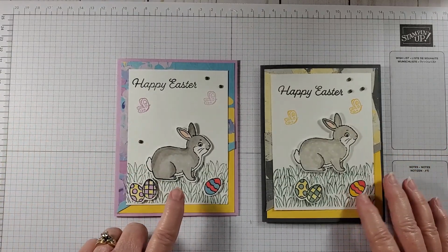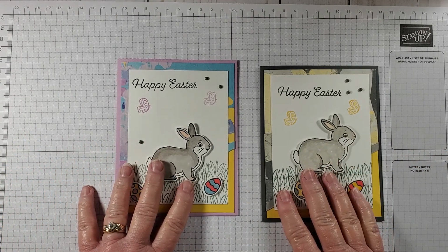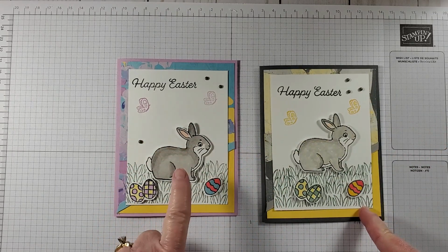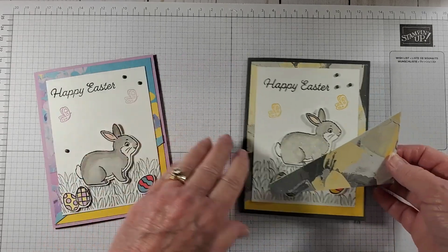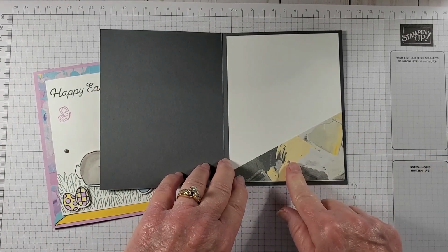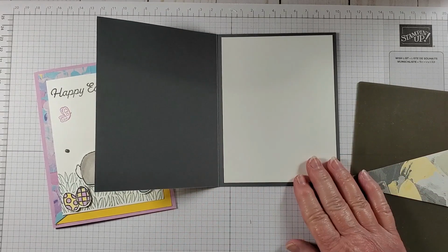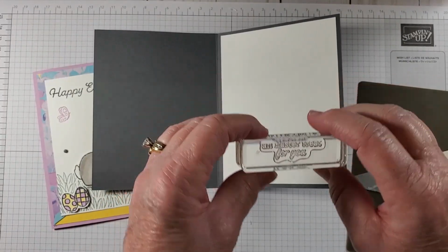And then what if we make the cards into a gift card holder? So you can leave the card just like it is. But remember when I cut a piece of the Designer Series paper for our card? We can open this up. We can lay it right here. And let's go ahead and bring in a stamp from our stamp set, An Easter Treat for You.